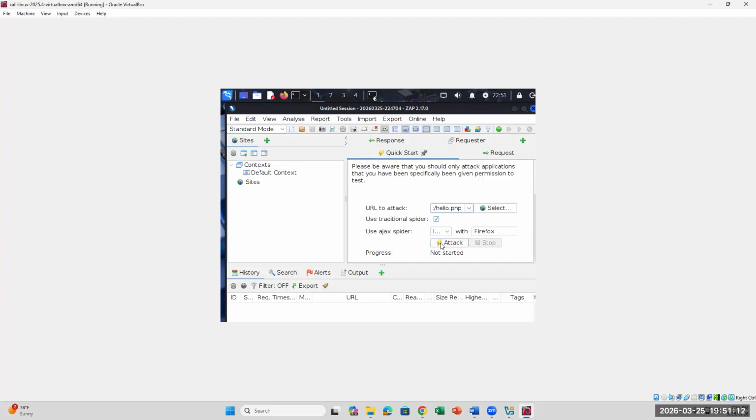Scroll down and do attack. So paste the link into where it says URL to attack. We're going to try to scan our own application that we had customized.